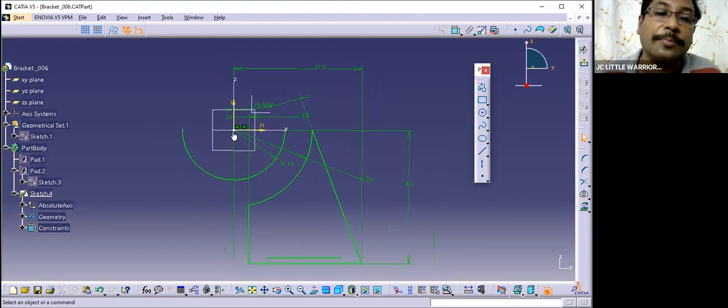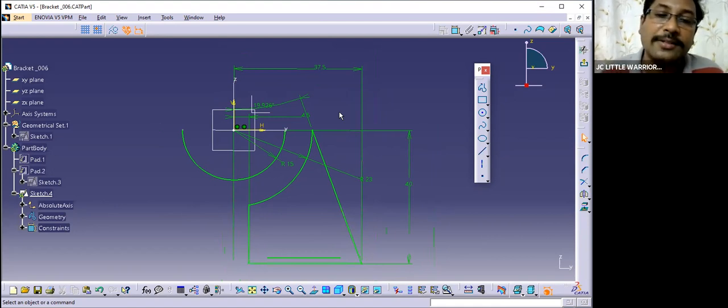When you double click on this center in the part model, you can see the XYZ coordinates there, 0, 0, 0. When you change them, the part also should move along with that. That means it should only have a connection with the axis system.